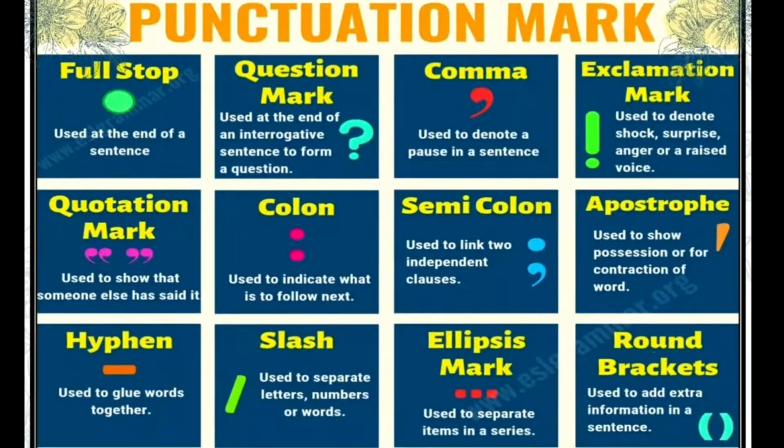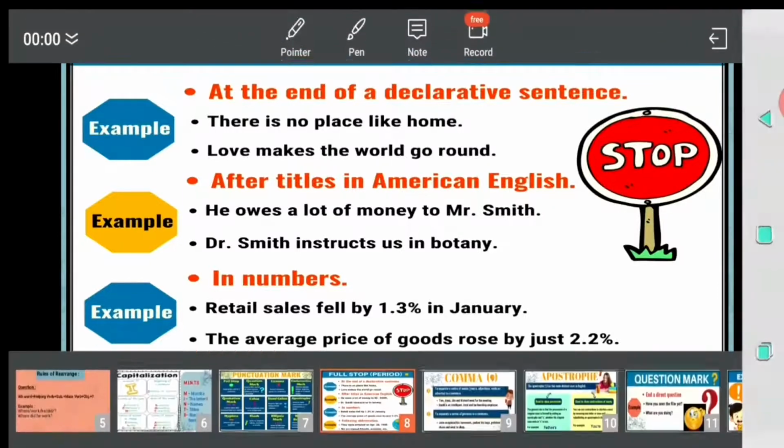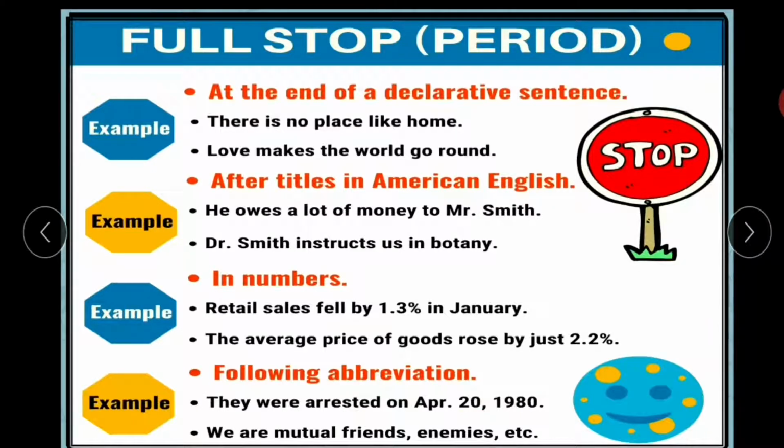Okay, that one. So first, stop. What is stop? It's the full stop. Yes. In case of any declarative sentence or any assertive sentence, or in case of any statement, we use full stop. Like, there is no place like home. At the end of the sentence, we use full stop, like this way.